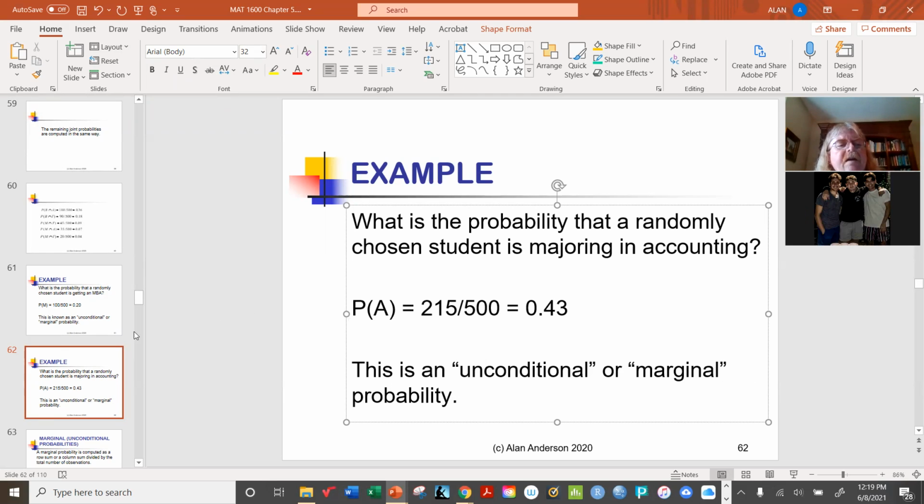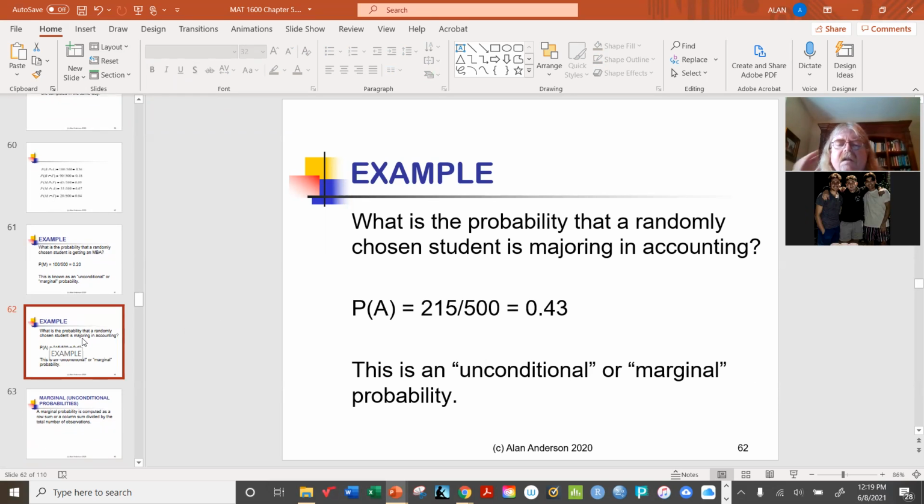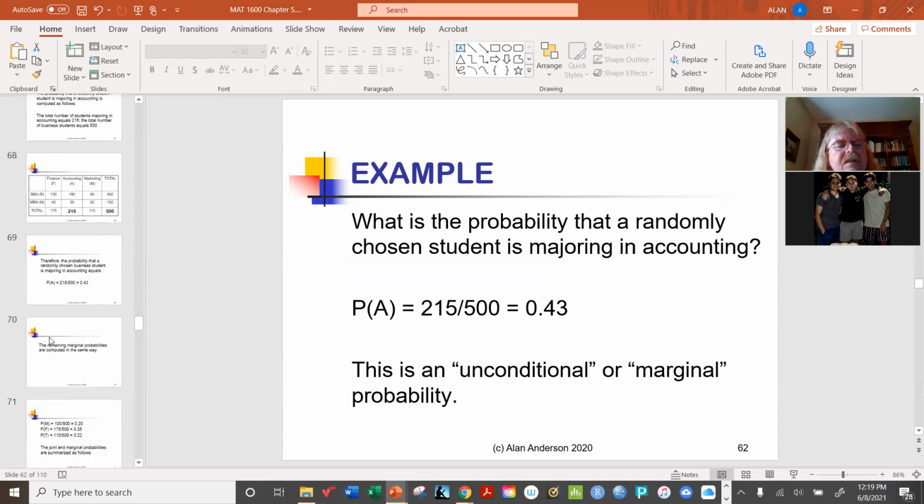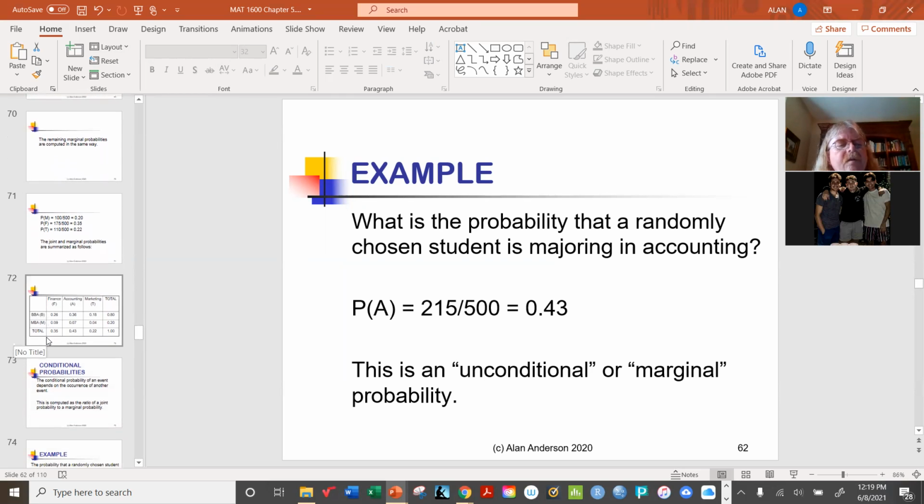Okay, so now we kind of get the point there. But there's a third probability, which is more complicated than either of these two, which we'll need to formally define the multiplication rule. Okay, so given how late it's getting, I think maybe we can save that one for tomorrow so that we can go through, we'll review this a little bit. We'll go back and introduce the final probability that we need, which is called a conditional probability. And once that's in place, we can then formally define the multiplication rule.